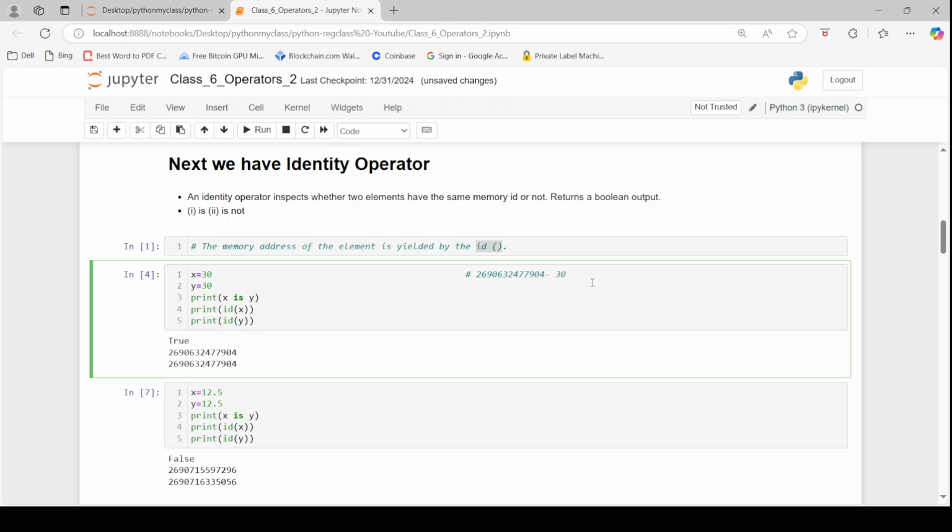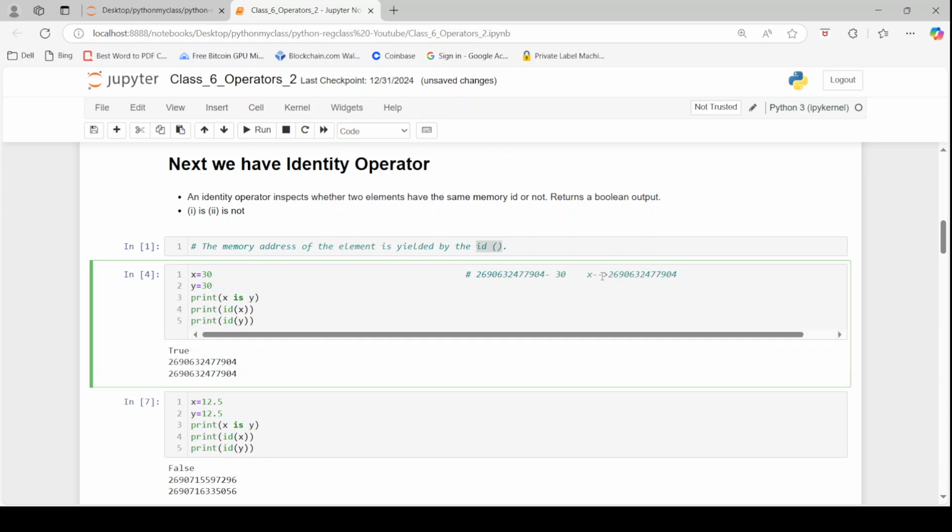Now when I write x = 30, it doesn't mean that x will store 30. It means that x basically points to this memory ID where 30 is present. So it is like an inherent pointer concept inside Python.